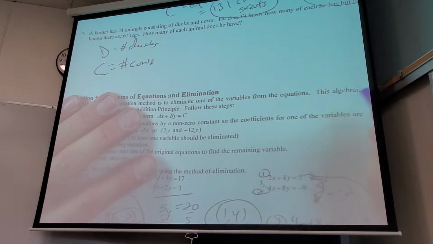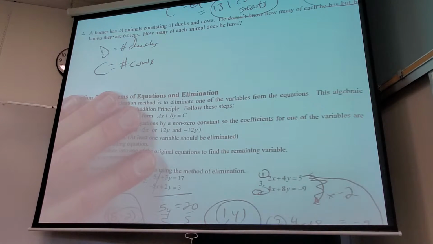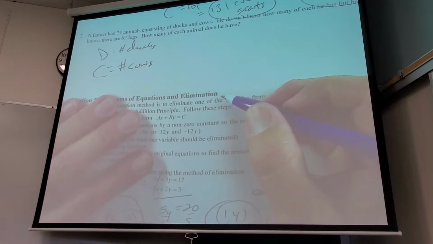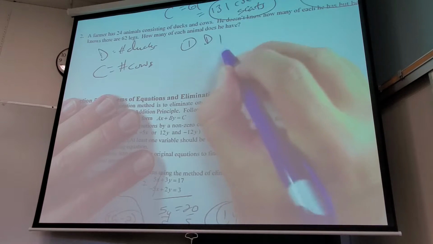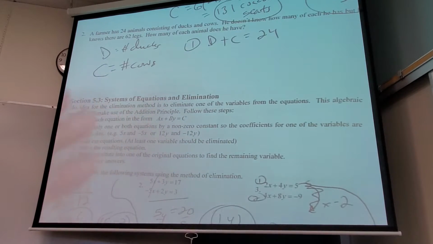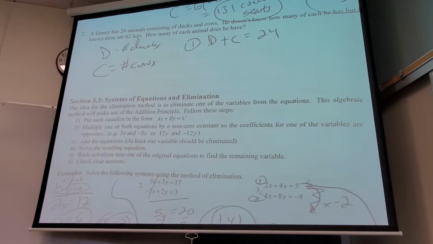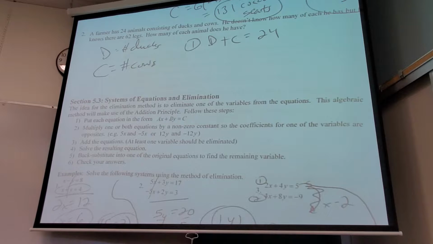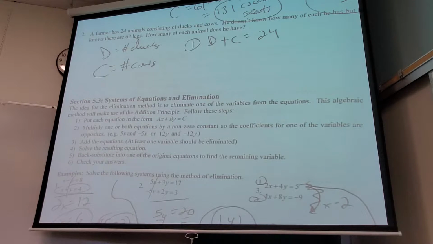Exactly. Let's see. Do you see an equation that represents a total? D plus C equals 24. 24 animals. So that's the straight up D plus C is 24. Is that cool? Almost always, for some of these, there will be an equation that totals up. It's just all the letters added make something. You can see that a decent amount. Not always, but almost always.